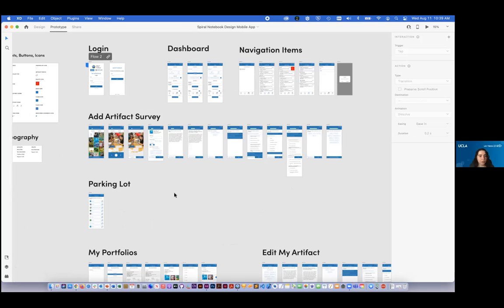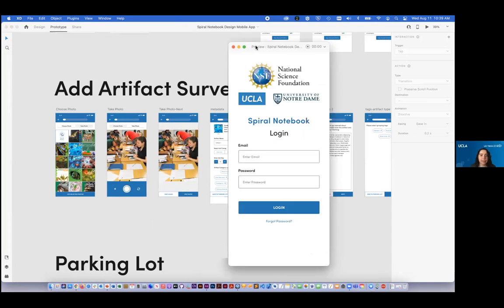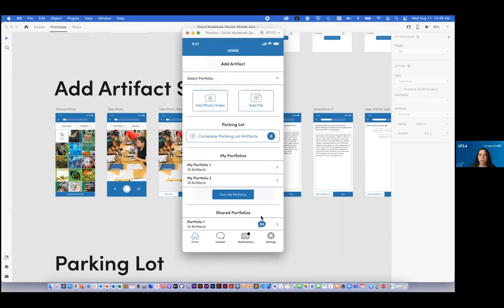And I also want to show you a bit about this actual data collection process with the artifact survey. I'm going to go ahead and actually go into the survey.